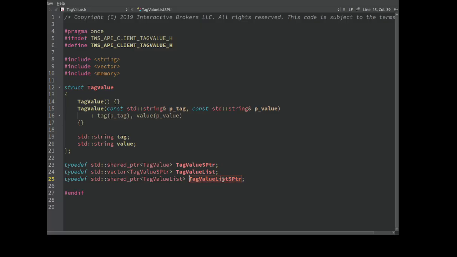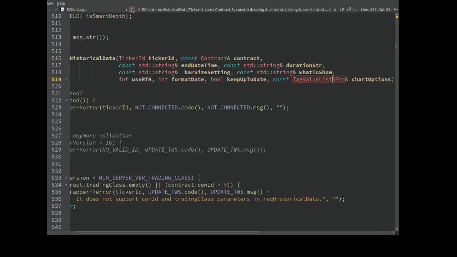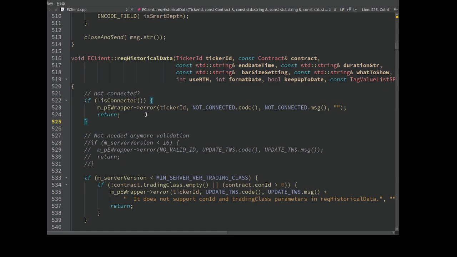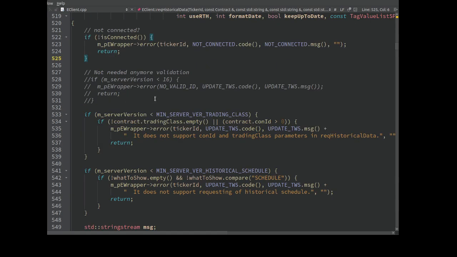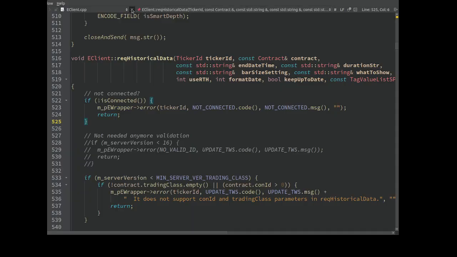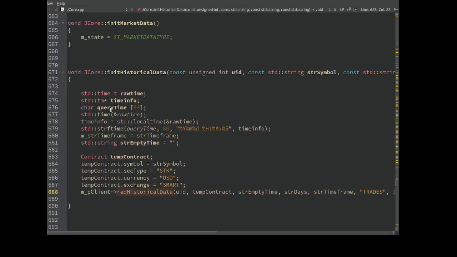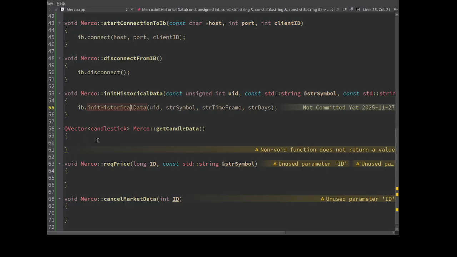And this is actually a shared pointer. Okay, so it then wraps everything up within the client, kind of moves forward. But we don't have to worry about that. That's already done for us. So now I want to get the actual candle data.